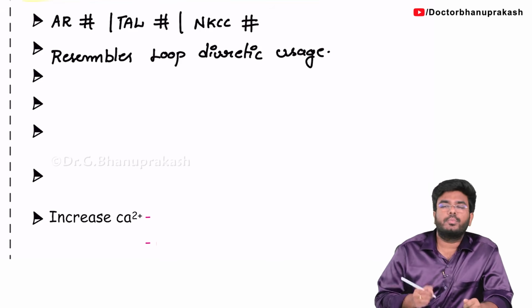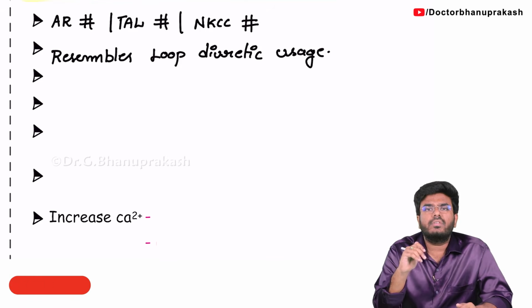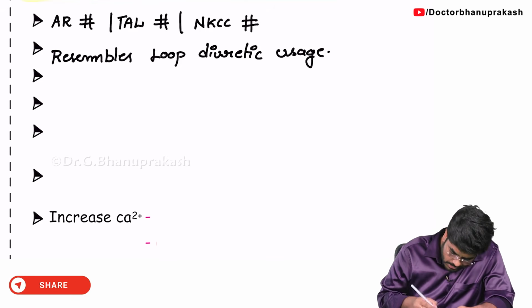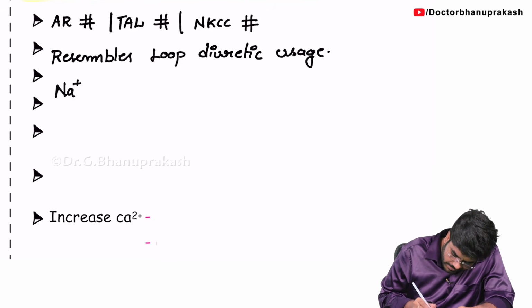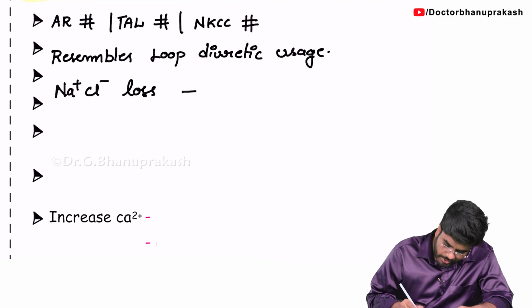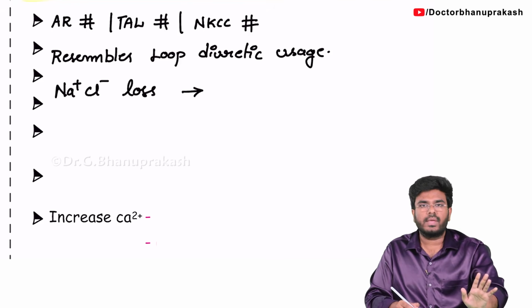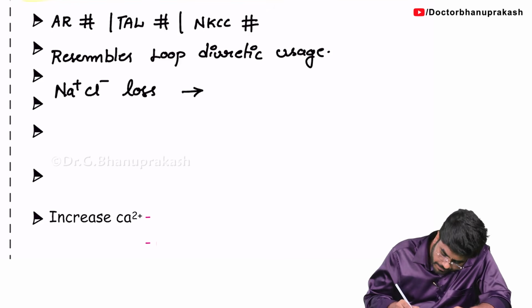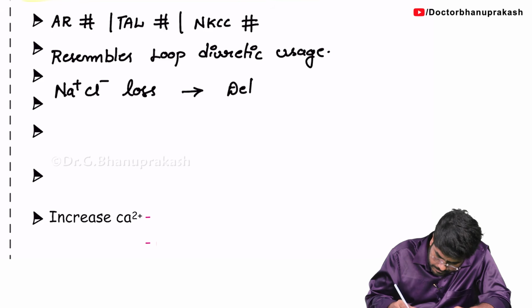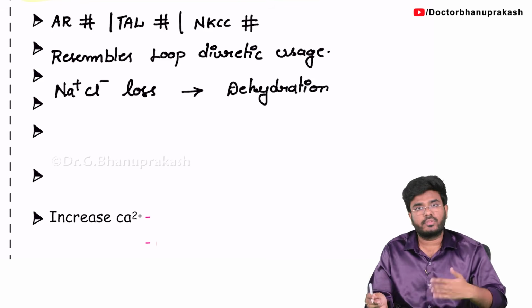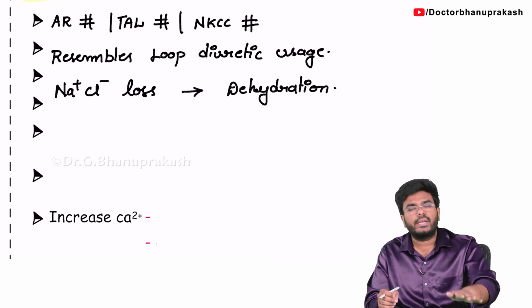Now, in Bartter syndrome, you tell me, the NKCC transporter is not working. So, sodium loss, chloride loss. So in this Bartter baby, there is sodium chloride loss. Because of the sodium chloride loss, there will be sodium loss, chloride loss, and water loss. There will be osmotic diuresis and dehydration. Dehydration is because of the polyuria: sodium loss, chloride loss, polyuria leading to dehydration.